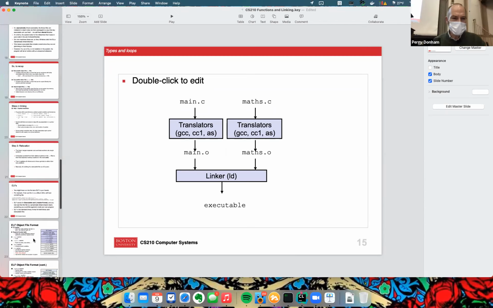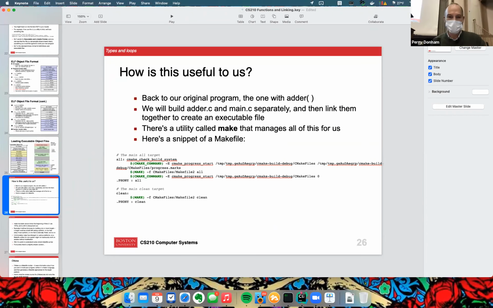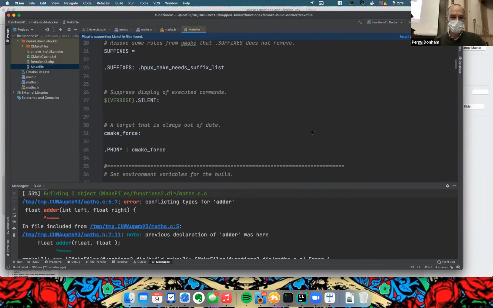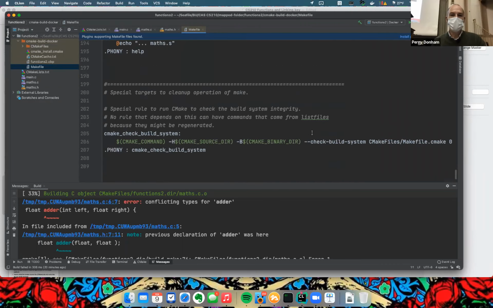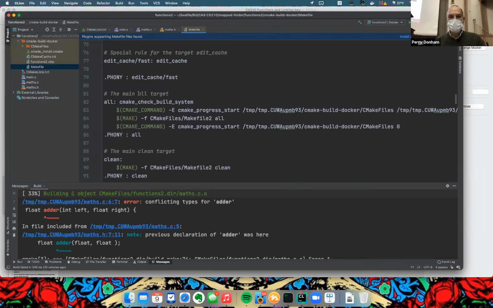Unfortunately, there's something called a makefile. Here, I can show you one in CLion, it's easier to see. Here's the makefile for this project. It's a couple hundred lines long. It's longer than the code. This is a makefile. And here you can see make all. So make all just says, I'm going to take each piece, main.c, maths.c, and their associated headers and so on. It tells us which pieces we're going to use for the executable.